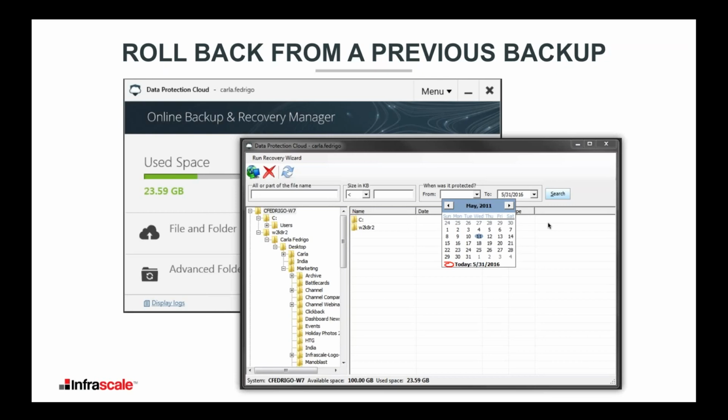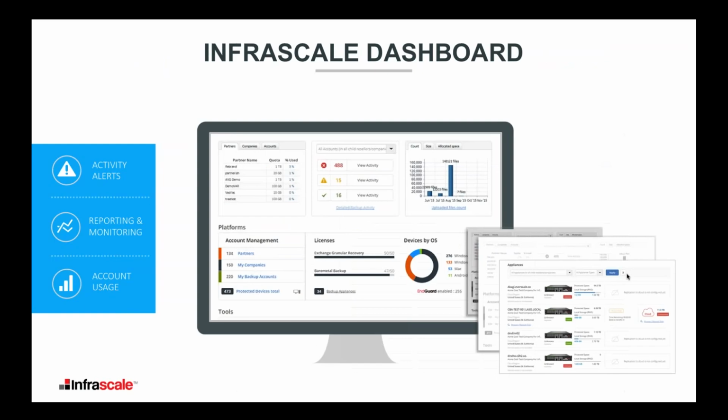Now, this is really, really important because that forever archiving is critical. Most BDR systems out there age content out after a few days, after a few weeks, maybe a month at the most. But ransomware, we learned, can take weeks to get into your systems discreetly. So it's not just the idea of having any old backup system in place, but you need a backup system with that forever archiving component.